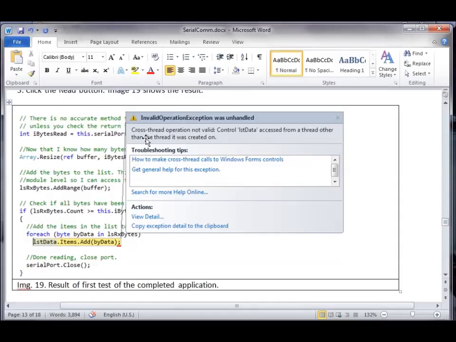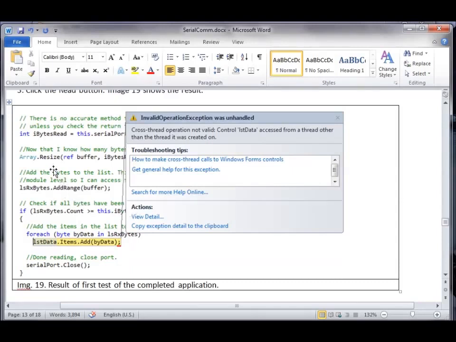However, threads cannot just be updating user interface elements just like that. Now here I should also point out that if, for example, the application that you need processes the bytes or the information, the data that's coming in from the serial port in such a way that it does not affect the user interface, which basically means you do not display anything, you really don't need to be thread safe. In my case here, I am actually displaying the bytes that are coming in from the serial port, and of course there are situations where this is necessary.